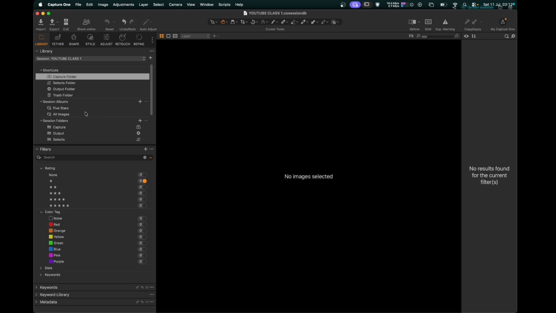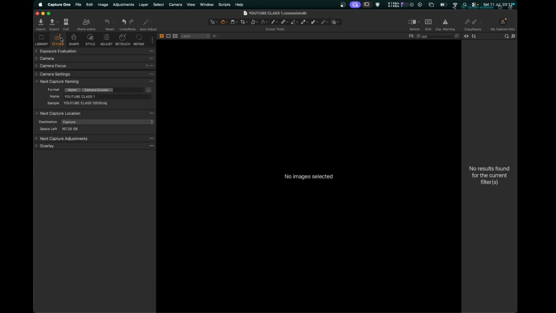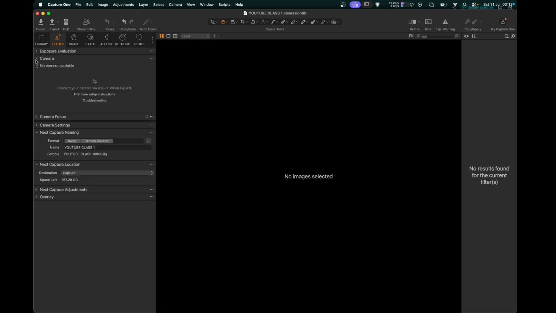From there we move forward. There are some other things that you get to find out when you are learning by yourself. We'll go to Tether. What is Tether? Tether is something you connect to your camera while you're shooting. I don't know if you have seen people shooting and all of a sudden it's showing on their laptop, on their iPad, on their tablets. It is software which you connect to your camera to snap and it will reflect. So this is the function of tethering.